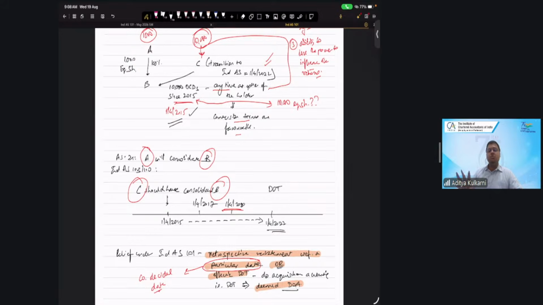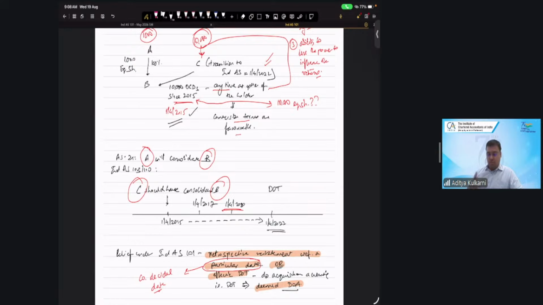Is it practical to do 7 consolidations for the purpose of transition? Is it practical? No. This is only one subsidiary. Suppose C has 10 such subsidiaries, then all accountants on C Limited's payroll will leave the company and go. How many balance sheets will I make? I can do the transition, but you are saying 7 balance sheets, 10 balance sheets. How can we do it? It is not practical.